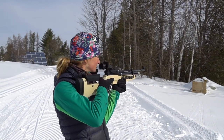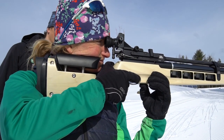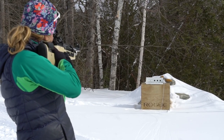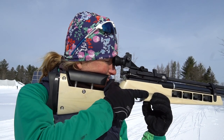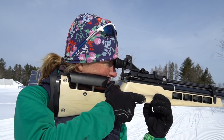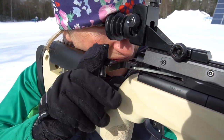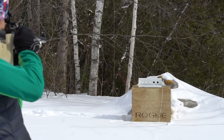The second fundamental of marksmanship is trigger squeeze. The triggers on these rifles require a very small amount of pressure to fire, and they're two-stage triggers, which means that when you touch the trigger, it will move slightly back before the final engagement. Our goal with trigger squeeze is to not disturb our sights from the target when we pull the trigger, and the way we do that is with a very slow and smooth squeeze. These rifles use a bolt action to load each pellet before the shot — you pull it back all the way and push it all the way forward again in between each shot. This resets the mechanism and loads the next pellet.